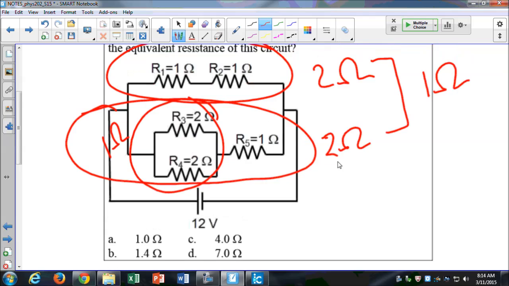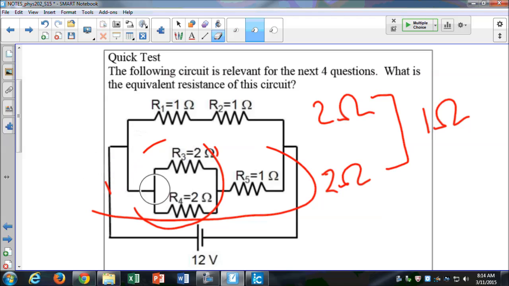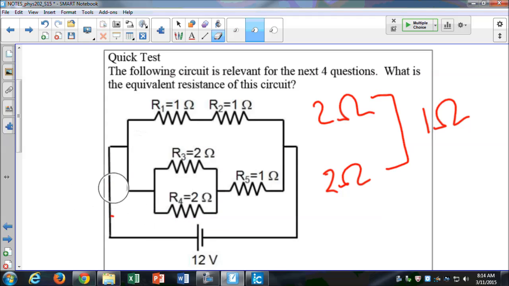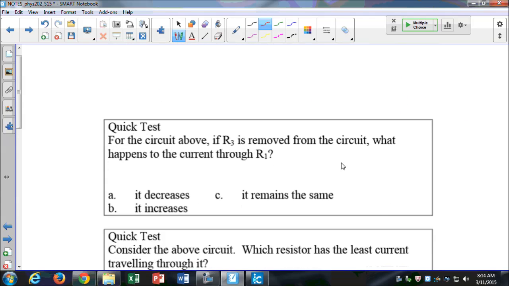Now, what is the potential across R3? All right, look, this bottom branch has 12 volts across it. So between this point and this point, I have 12 volts. I know that this is equivalent to 1 ohm. Since this is the same as this resistor, both of these have 6 volts. And since these two are in parallel, these both have 6 volts on them. You'll follow me on that? And let's see, we already talked about these.